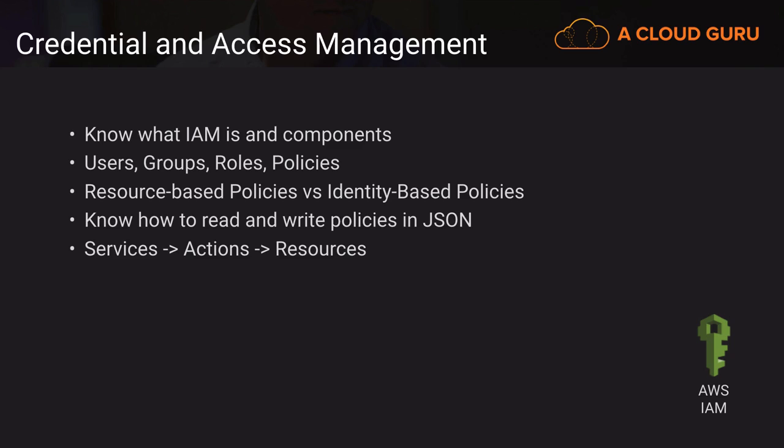Now, if you don't know how to read JSON, I would spend some time learning how to read it. It's not too difficult, but it's used very extensively in a lot of the AWS services, and especially in policy definition. And you should also know this concept of services and actions and resources and how they play into IAM policies.